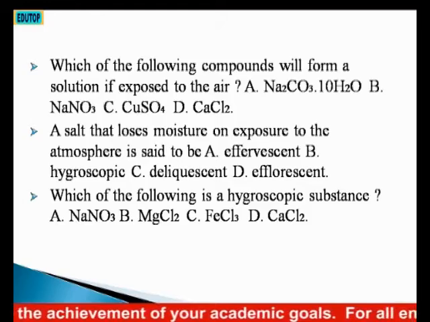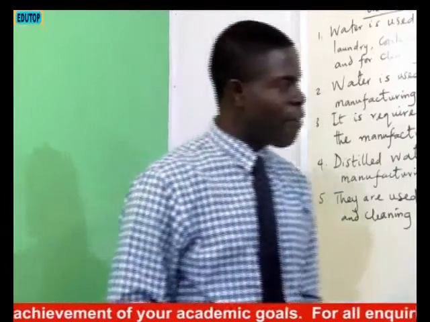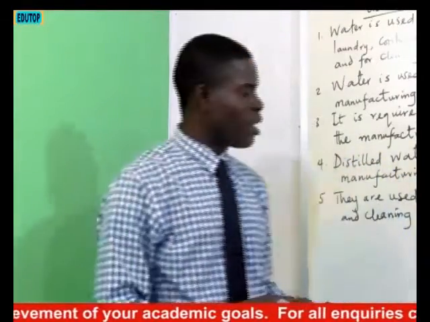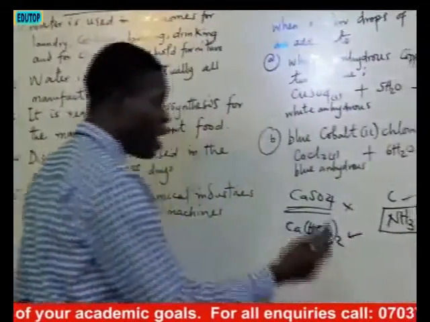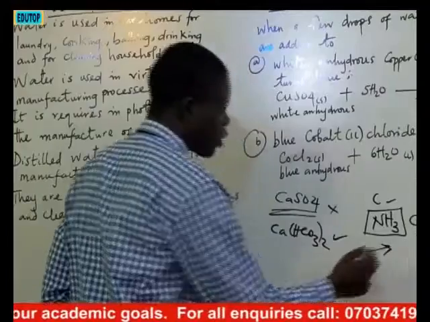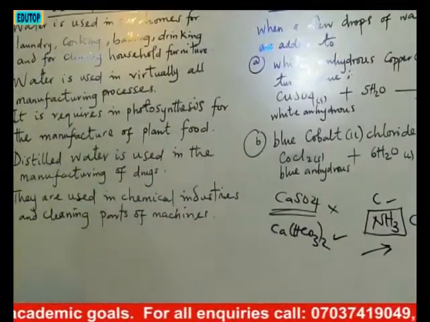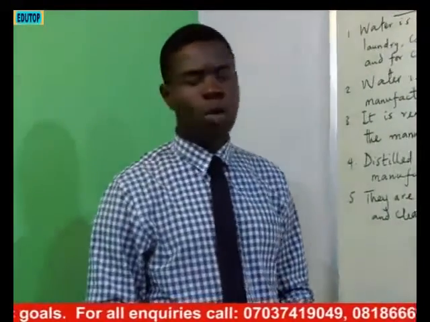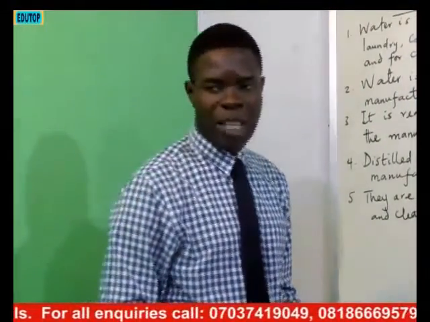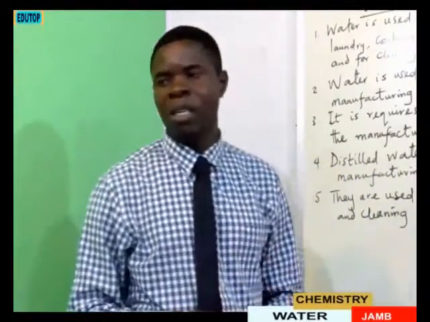So option A, effervescence. Effervescence is never an option, because effervescence is a process that involves what? Boiling. So there is boiling and a particular gas will escape in the process. So that is not suitable here. Option B, hygroscopic. It can never be hygroscopic simply because a hygroscopic substance absorbs moisture and does not turn into solution. But this one they are talking about the one that will lose water of crystallization. So that is why option B can never be suitable.